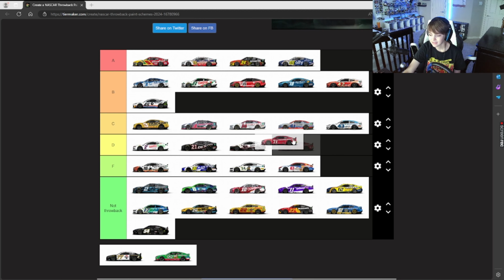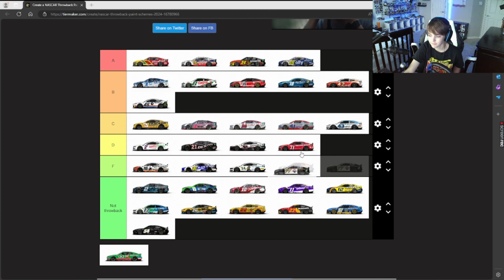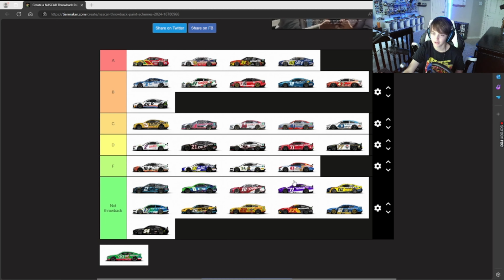Zane Smith, not sure what this is throwing back to. I'll give it a D tier. The car's kind of boring. Same with Carson Hocevar's teammate, getting another boring car. This thing looks like it's a police car, I'm not gonna lie. But yeah, so the Spire cars are kind of boring. D all across the board. Spire did not do a good job this year.